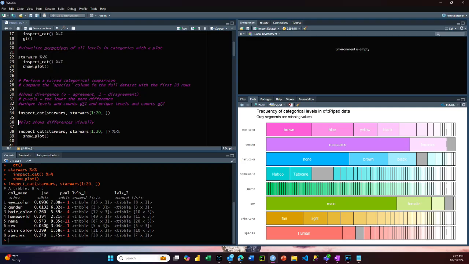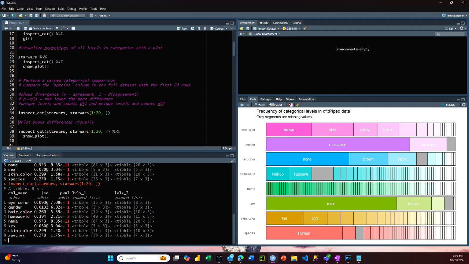Now, the other thing you can do with inspect_cat is compare 2 data frames. So I took starwars and then the first 20 rows of starwars to compare them to each other. And this gives you a table with column name, divergence, which is a measure from 0 to 1. 0 means it really agrees, no changes. 1 is totally different.